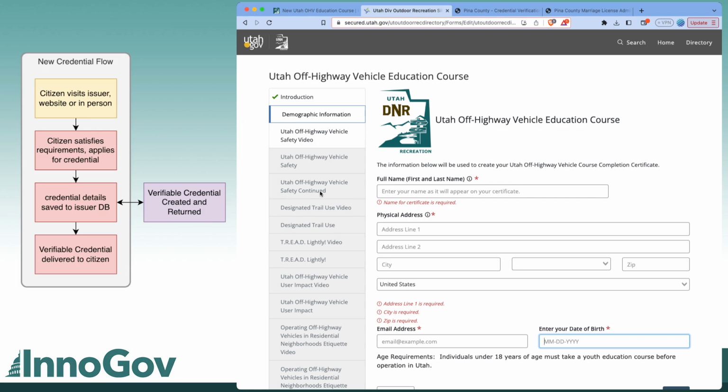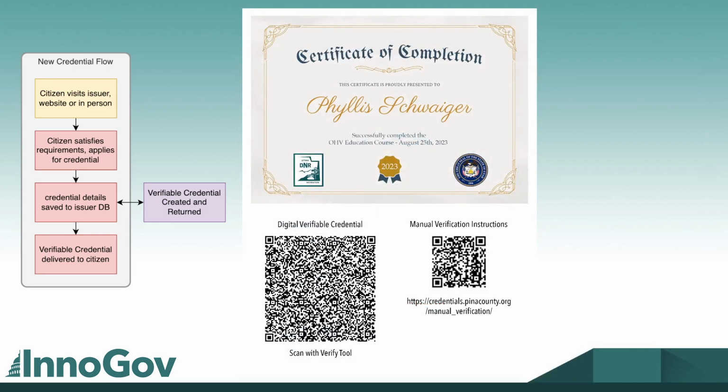After that information is sent, and then we create the credential, we're going to return some stuff back to them, and we'll look at what that is real quick here. So that could be a certificate of some sort that could be printed out, but it's also going to include some details in it. It will include this QR code here. This QR code actually encapsulates the full sum of the digital credential, including its proof.